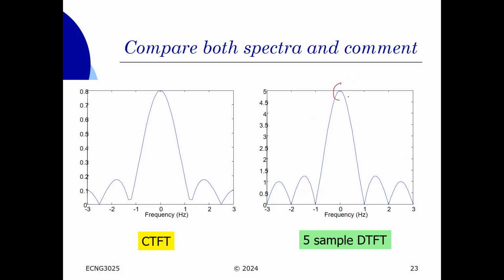We have some things that we have to talk about. First, the amplitude here, right? But we spoke about that. But then look at this. The DTFT is giving me 0 at 1, 0 at 2, 0 at 3. But in fact, the real spectrum is not 0 at 1, is not 0 at 2, and it's not 0 at 3. So clearly we have some differences, but we have just 5 samples, and we have something that from a representation point of view is fairly close. So let's see if we could improve on that.